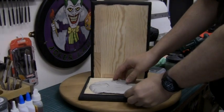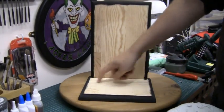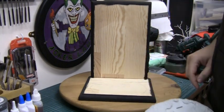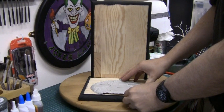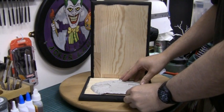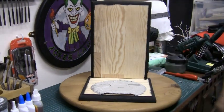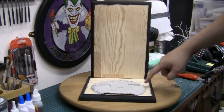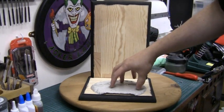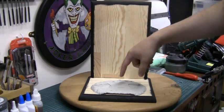Okay guys, so for the next part, we know exactly where this needs to attach to the base, because we drew a line around with pencil beforehand. So that should be about there. Okay, so what I'm going to do is add a bit of PVA glue to the outside of the ridge, put this in place, and then drill some holes and add some screws.